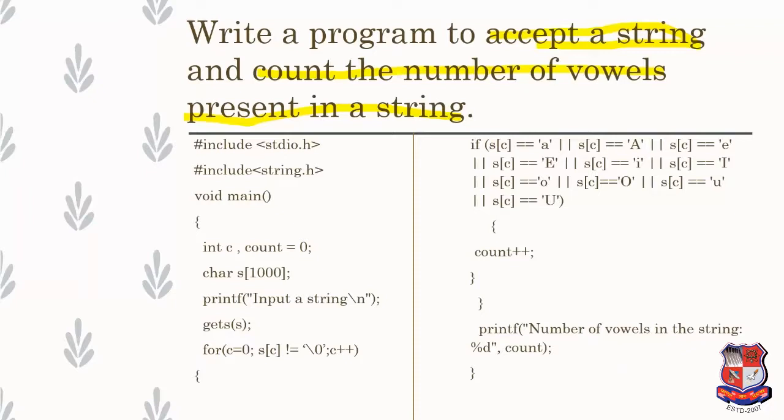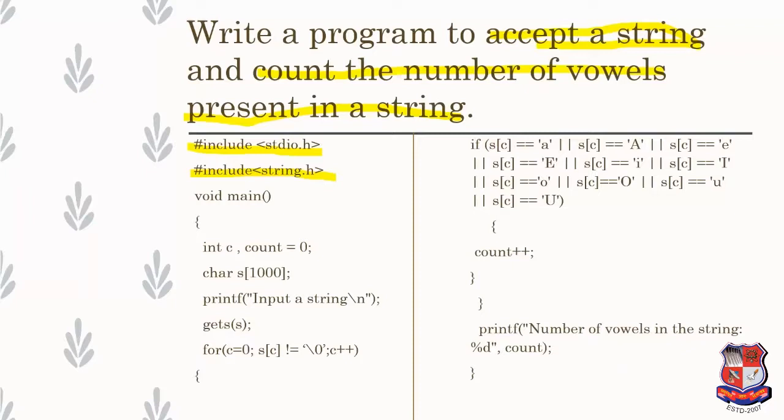Before going to the string, there are two header files that need to be included here. First one is the basic and most important one, stdio.h, that is your standard input output header file. Second one is string.h for manipulating the strings. If these two header files are not there in a string program, your program will not run well. It will show an error because the compiler will not get to know the meaning of all the things which you mention in your program.